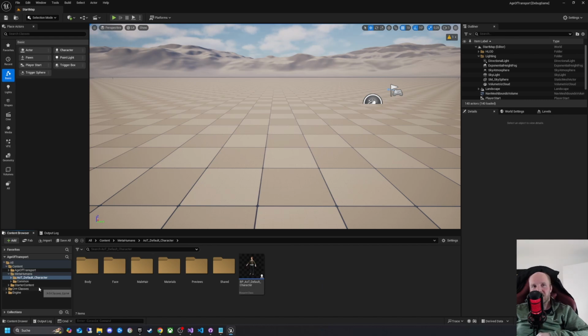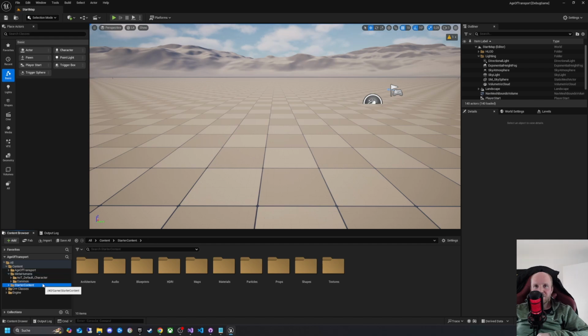It's a little bit more complicated than I thought because I don't have the mannequin starter content in my project. Normally I have, and then it's only some rigging to bring the animation from the mannequin to the MetaHuman. But now it's a little bit more complicated.